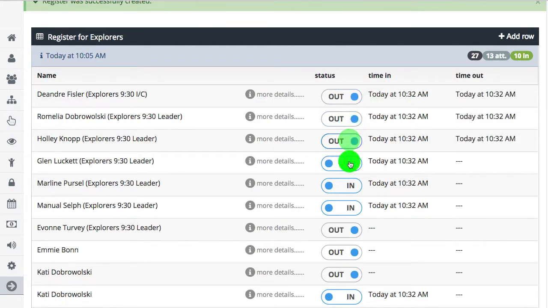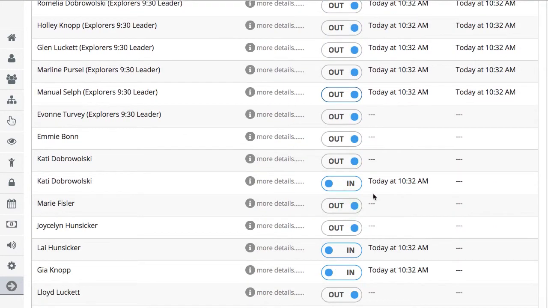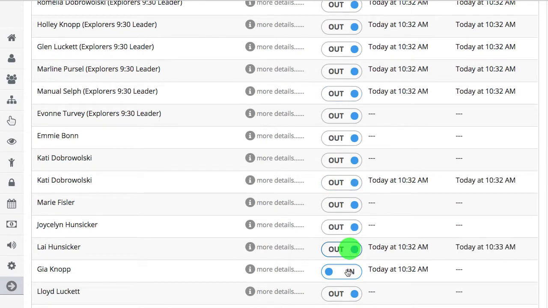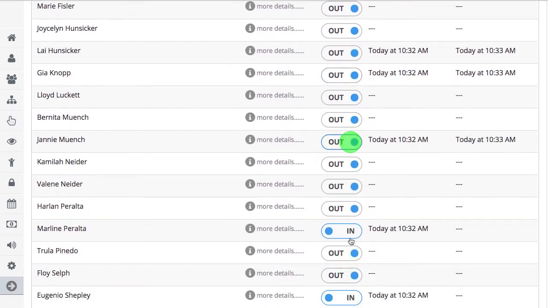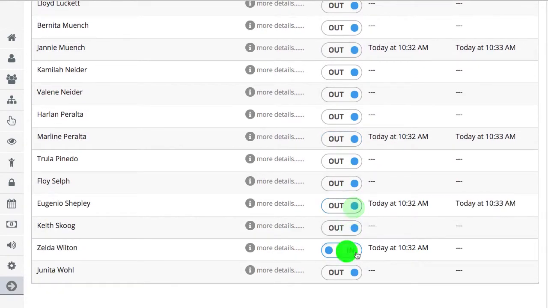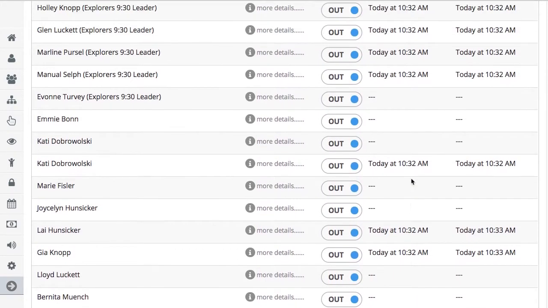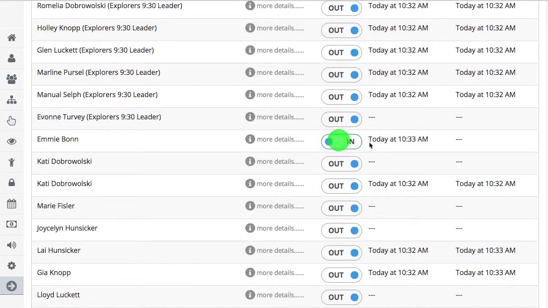Close it, and you'll see that on the right hand side the time that they left is indicated. Now this is useful on lots of different levels. Let's just say that Emmy Bon had come in, but you haven't tagged her out. That gives you a great piece of feedback. You're still responsible for her, but you haven't seen her off. That is, you haven't looked her parents in the eye and thought, right, she's left. So this space here tells you, I've got to go and look for Emmy and find where she is.